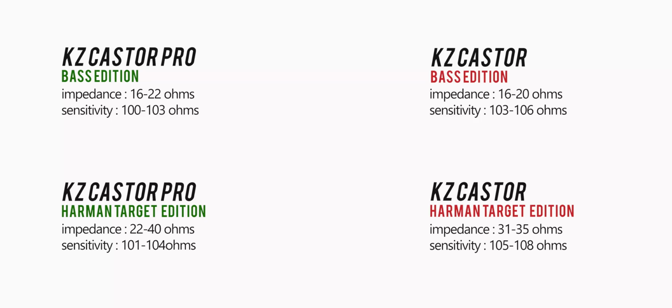And also, if you talk about the base version and the non-base version, you will see that the impedance values on the base are much lower as compared to the non-base version. So if you look at all these variants, I would say the worst variant will be the non-Pro's non-base edition, and the best one will be the Pro and the base edition.